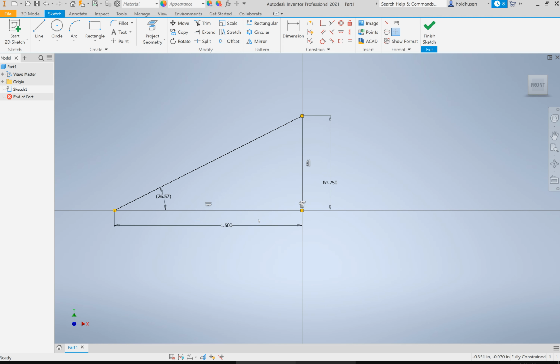You can do things where I know something's got to be twice as big as the other, or 3 times as big as the other. If you're trying to center something, you could do it that way. Make it half the length. That way, if you make a change to one dimension, then you can update all the other dimensions. So that is a smart way that you can go about doing a lot of this stuff.